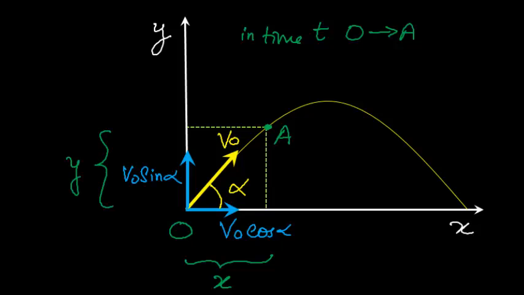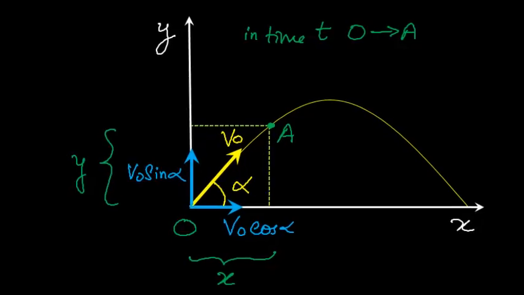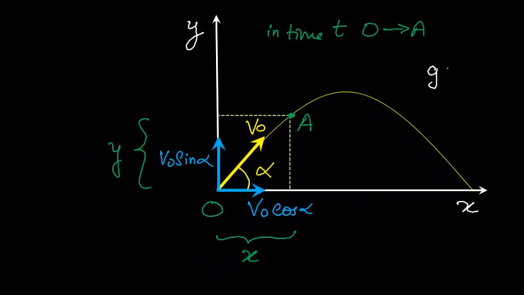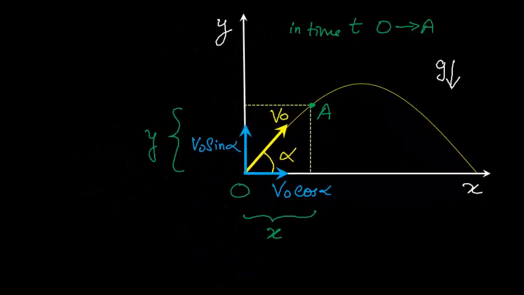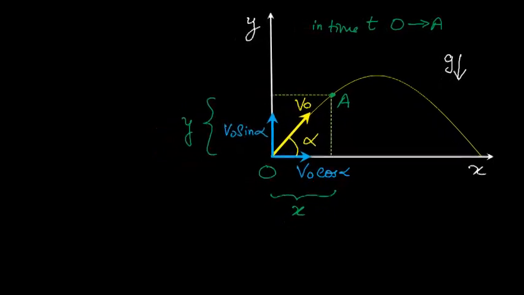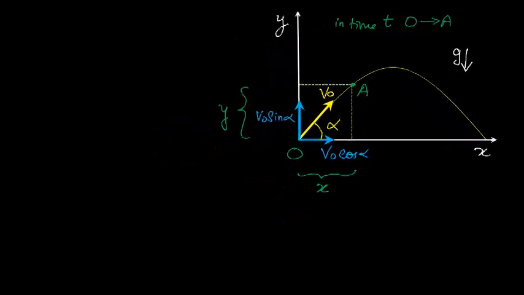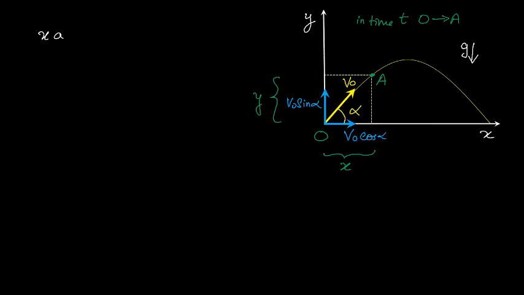So now all I have to do is calculate the equation that connects X and Y. And then by looking at what kind that equation is, we can figure out what the path is. Remember that there is acceleration due to gravity in the Y direction. And in the X direction, there is no acceleration. So it's uniform motion. And therefore, I always like to start along the X direction.